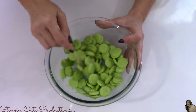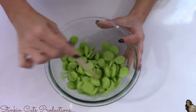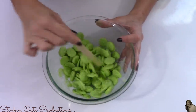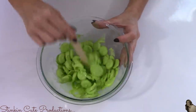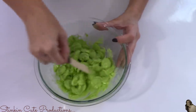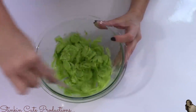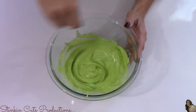We're going to stir this, and you can tell it needs to go in the microwave again for 30 seconds. We're just stirring this up to even out the heat so there aren't any hot spots in this chocolate. I'm going to give this a stir again for the second time, and you can see that it's really starting to melt now. I'm going to continue this until my chocolate is good and melted and nice and smooth. My chocolate is nice and melted and smooth.